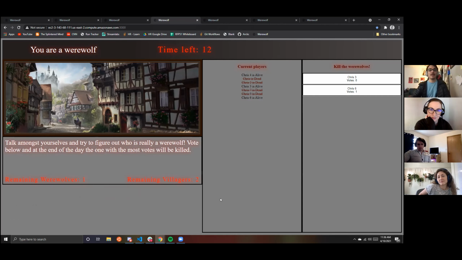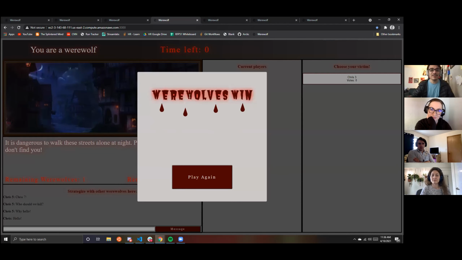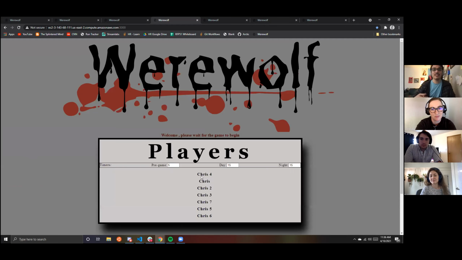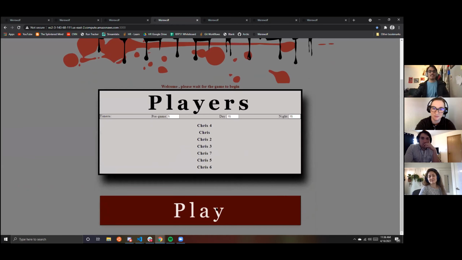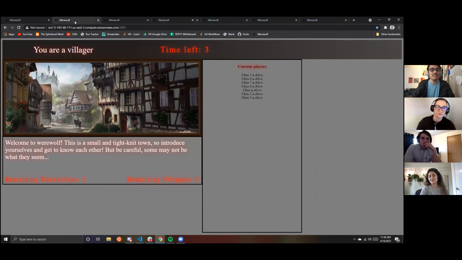The same effectively happens with any of the change settings. It works the same way as controlled components, but instead of changing state on change, it's emitting the change to the server. So the server stores the new change and updates everyone. Restart logic is similar. It erases the game object from the server, which re-renders everyone back to the login screen because the game object no longer exists, and it gets ready for a new game. So overall, the main challenge with sockets is setting up those listeners and triggering the right emits at the right times.